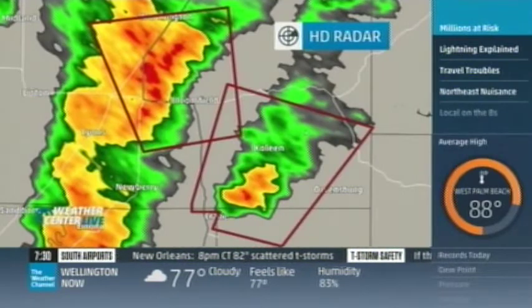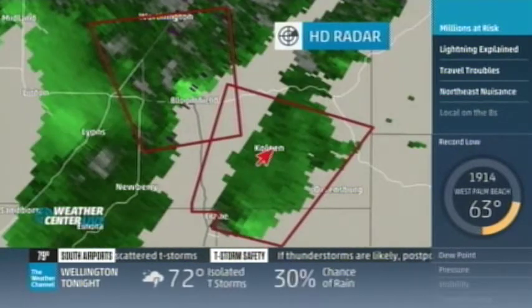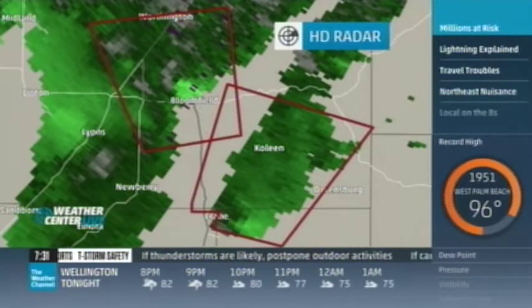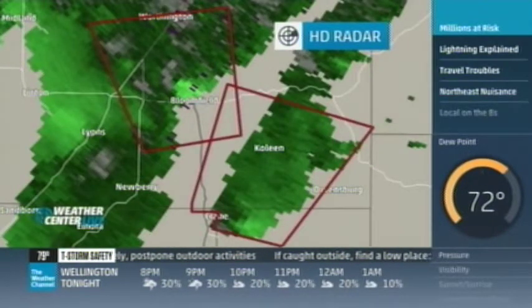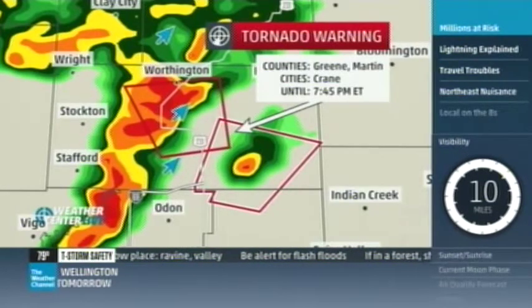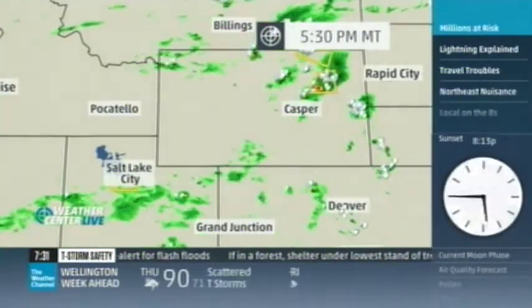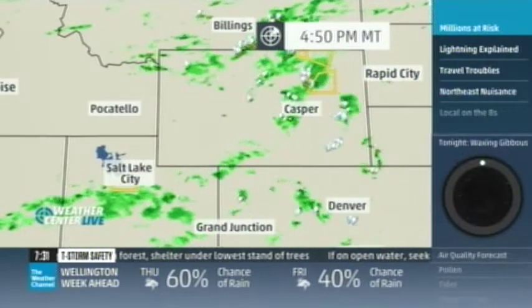Show me the high-resolution radar and show me some of the storm-relative velocity here. Two storms that have been tornado-warned, given the movement. Watch out around Colleen — here's the Bloomfield area. When it was spotted it was down here; it is now north of, or just to the north of Bloomfield, which has crossed over some highway and looks like it's heading toward Worthington. There has been a confirmed tornado with the Bloomfield storm. It was confirmed to the south. So it looks like probably a quick spin-up on the leading edge of that gust front, driving off toward the east. We can get those on line-echo wave patterns.